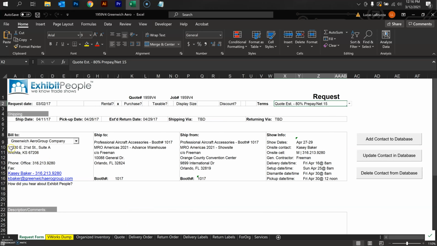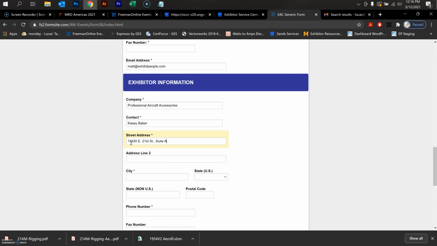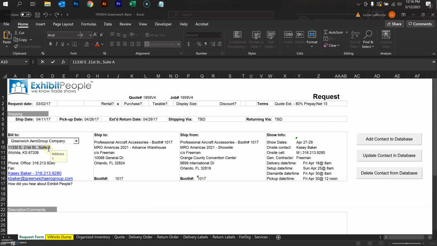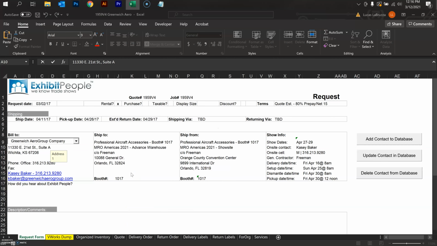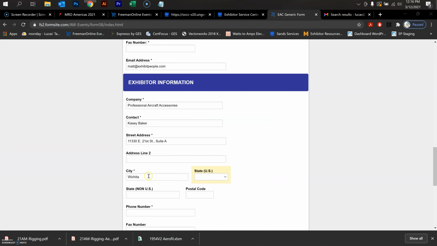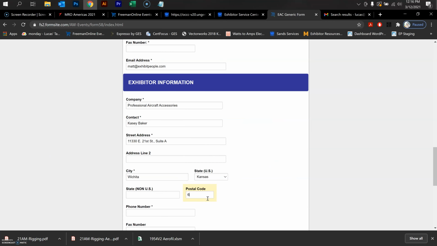And we'll just put this address, this billing address. Copy that. Paste. That is in Wichita, Kansas, 67206.